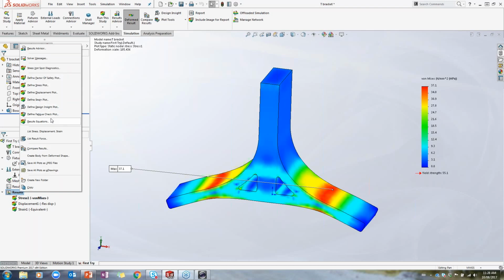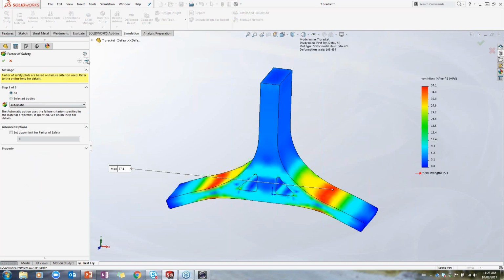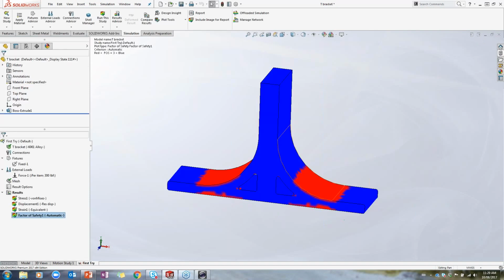You'll see there are other options. We just don't have time to cover them today: strain plots, new stress plots, etc. I'll go to a factor of safety plot. I'm going to leave it on the automatic settings right now. This multiplication factor, by the way, just lets you scale the results. I'm not going to do that. But I can have it show me a factor of safety distribution or just flag areas below a certain safety factor. So if I was shooting for a safety factor of, let's say, 3 in here, I can do that. And you'll notice before I even click OK, it's telling me my minimum safety factor is exactly what I'd calculated there, about 1.48, 1.5. So I click OK.